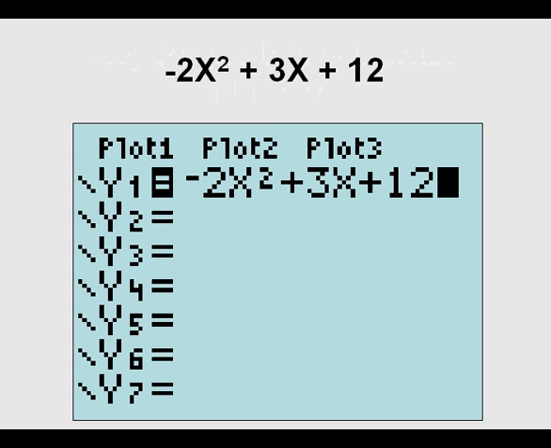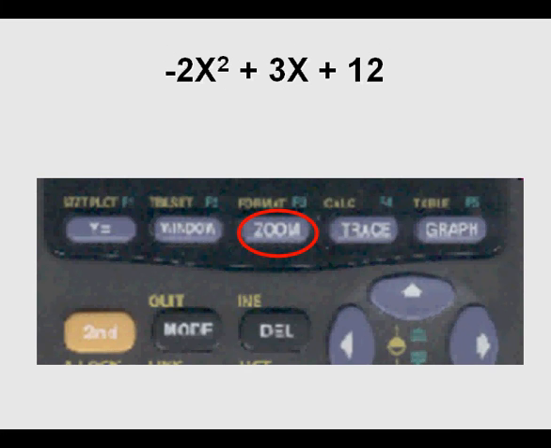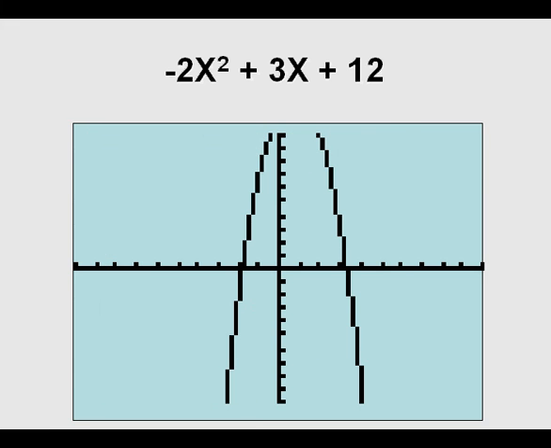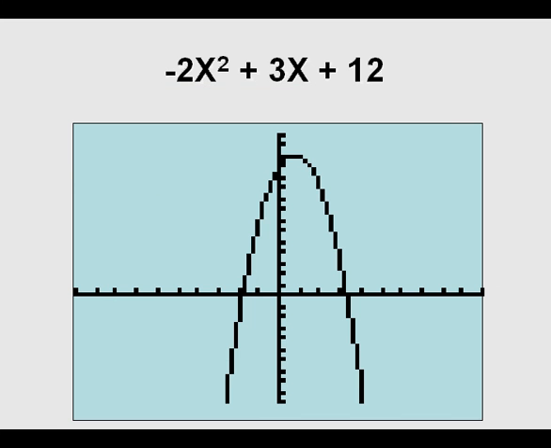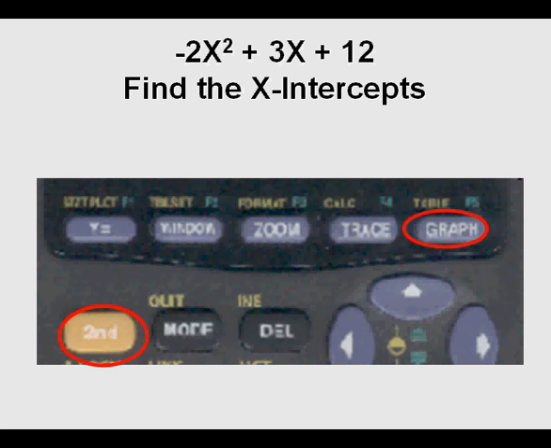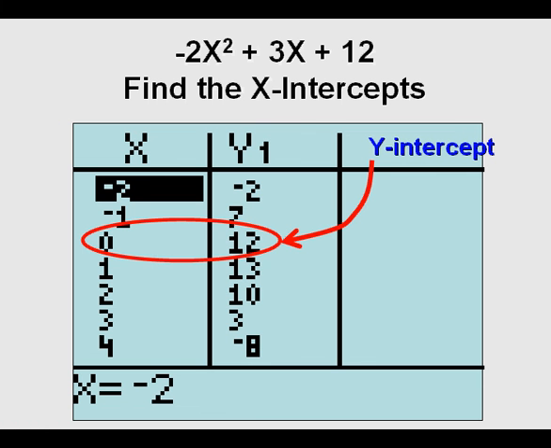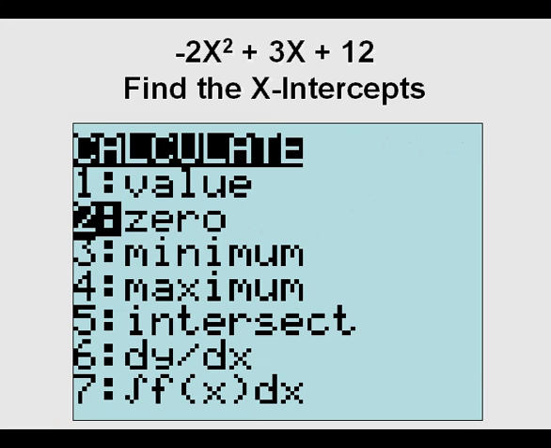Now let's enter the next function: y equals negative 2x squared plus 3x plus 12. We press Zoom 6 to graph it and notice the vertex isn't visible above the screen, so we change the y-max to a higher value. Now we can see it. The x-intercepts look to be about negative 2 and positive 3, but checking the table view we don't see a y-value of 0 anywhere, so we can't confirm the x-intercepts from the table. We can see the y-intercept is 12, where x equals 0.